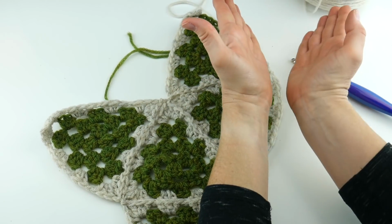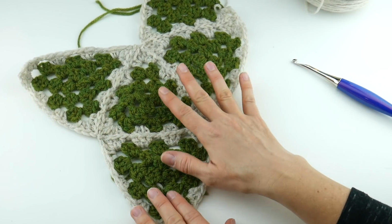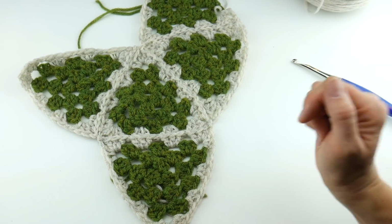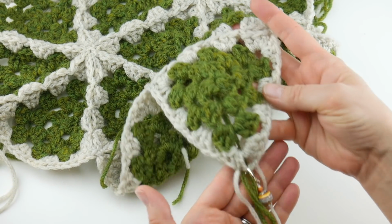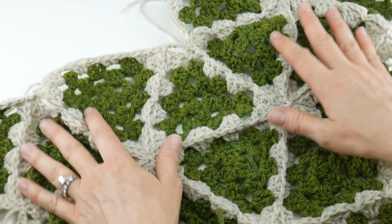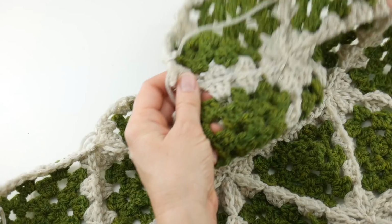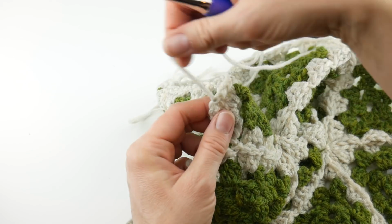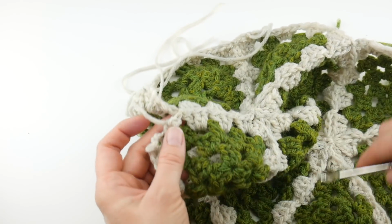Then you're going to work one pointing down, one pointing up, one pointing down, and so forth. So check out that chart, and that will help you as you go along as well. We've been going along from the bottom here where our stitch marker is and building upward, upward, upward. And I wanted to show you something you may run into. You may not. It depends on how you place your squares and what direction you move.